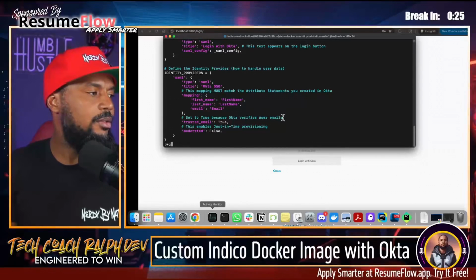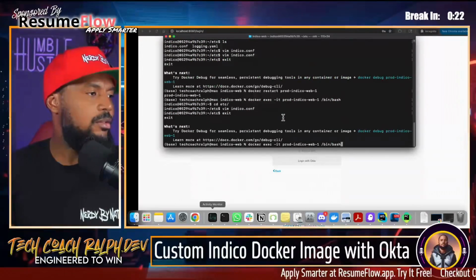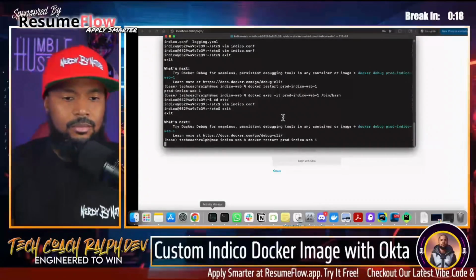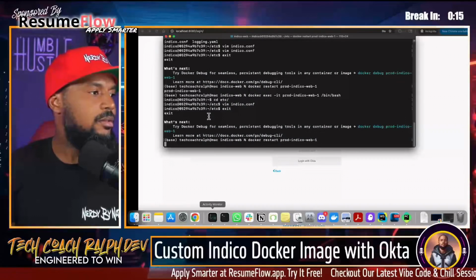And then WQ, exit, restart the container. Let's see what we can do with this.